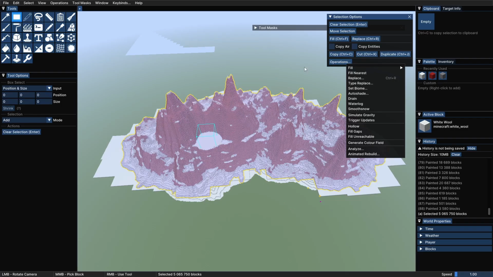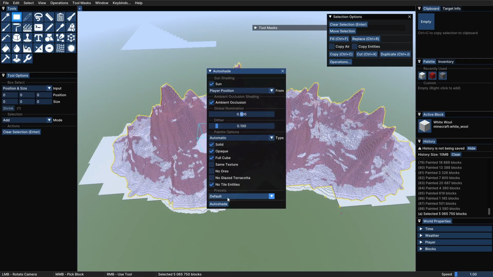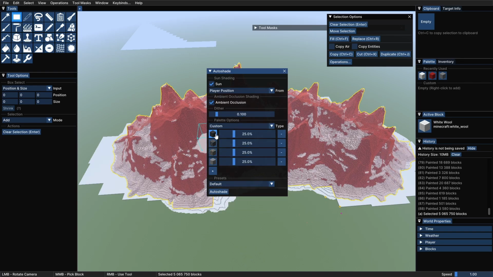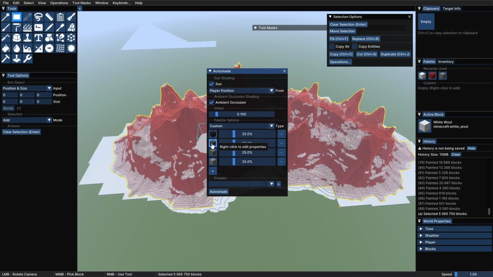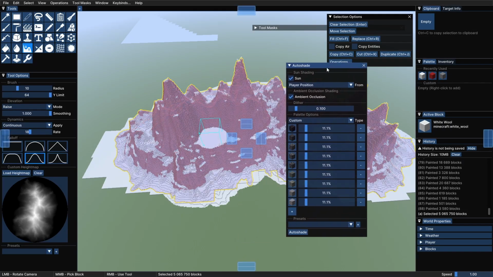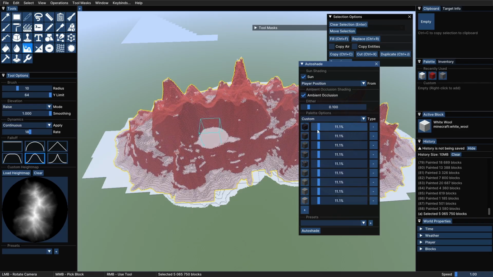And then there's this thing called auto shade. And I'm gonna use a custom palette here. Blackstone. I should have deep slate in here as well. Okay, so now I've got all the blocks here. Now I'm just gonna figure out the percentages of these.